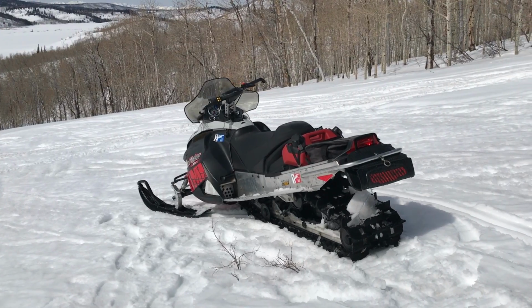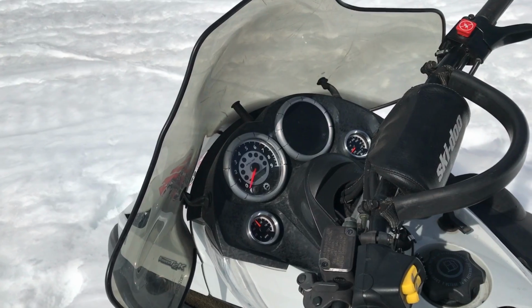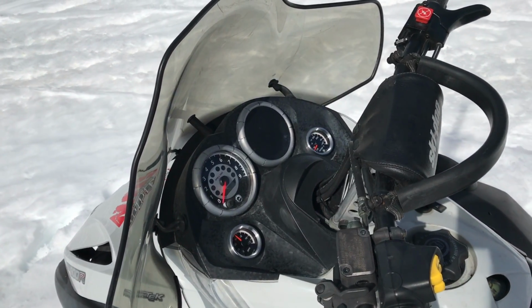We're up here at Strawberry Reservoir. We're going to install some LYNX gauges from Speedhut on a 2007 Skidoo snowmobile. We're going to show you how easy it is to install these. We're going to do it right on the mountain.